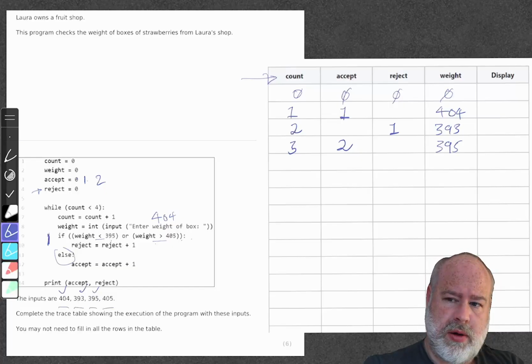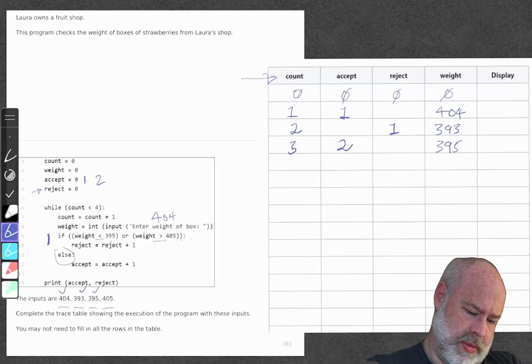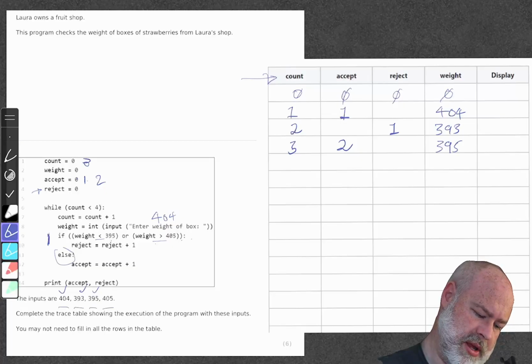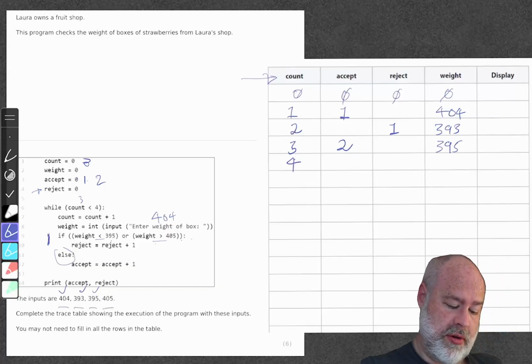Now let's go again. Count at the moment is 3, and while count is less than 4, it is. So it is 3, so it will run. We do have count 4 to go through. And the last one is 405.